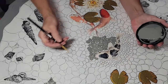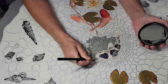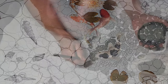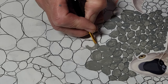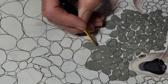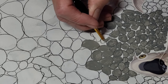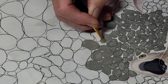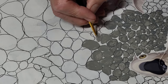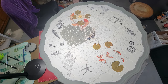The next thing is going to be to base in each individual rock. I am using the color Worf to keep it with the table. Usually I'll pick four or five different colors and make all the rocks different colors, which adds more interest, but I kind of wanted to tone it down and see if I could just go with black and white, because I knew it was going to be quite loud with the transfers and the painted shells. Just go ahead and take that color and fill in each individual rock.